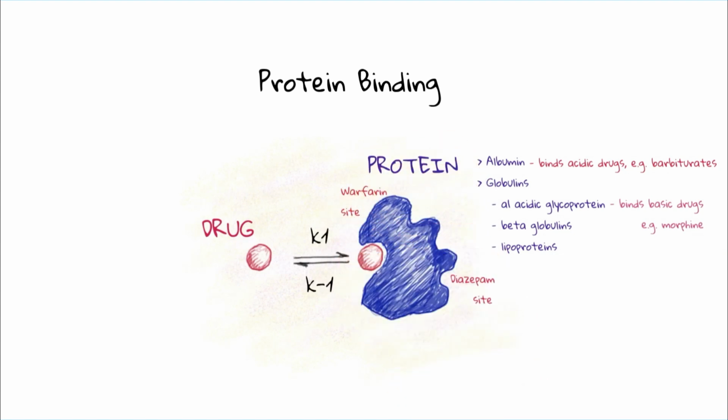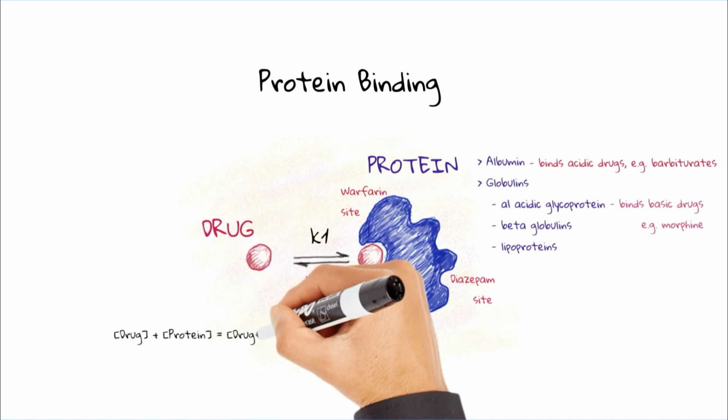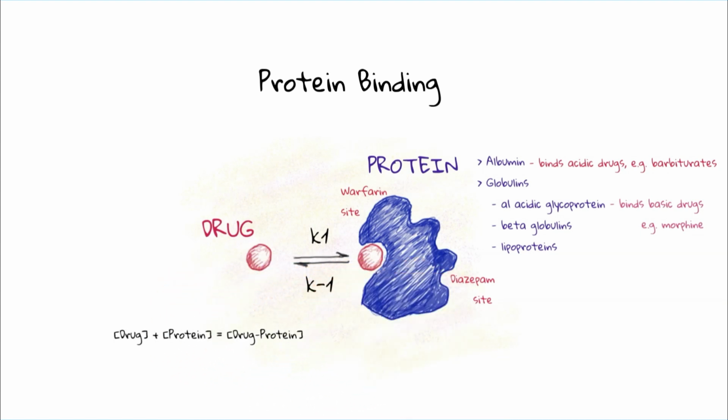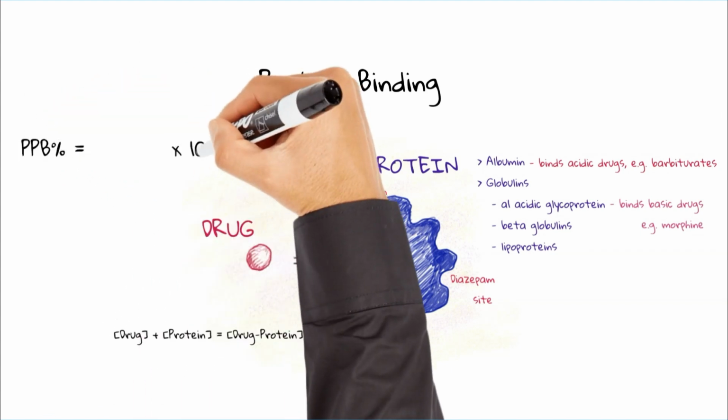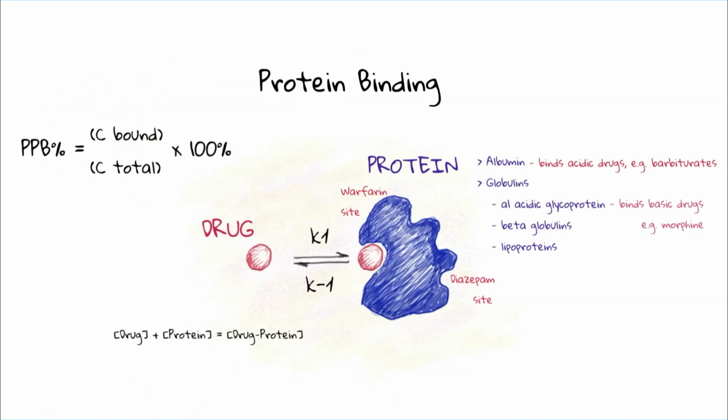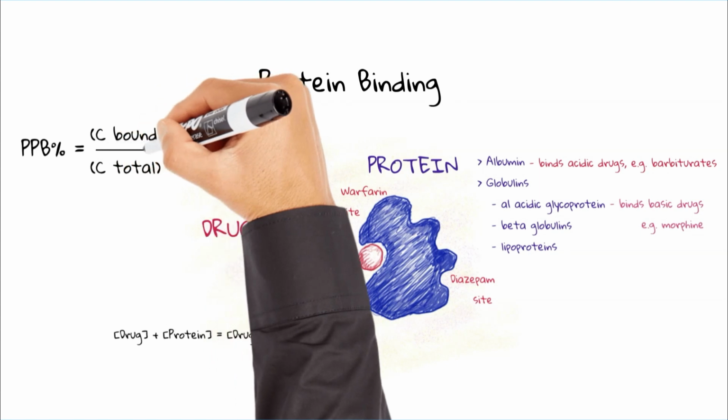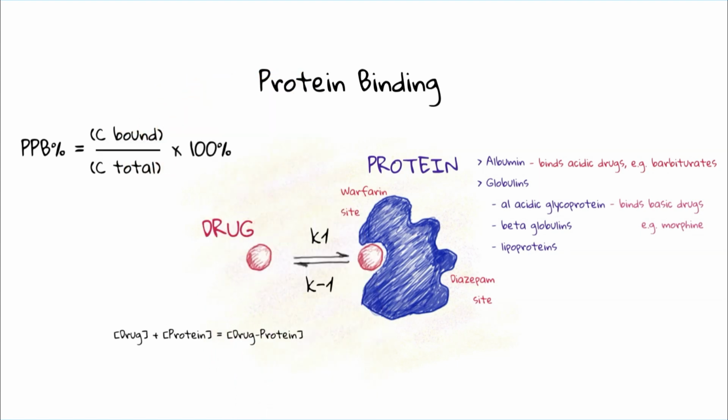As a first approximation, the binding reaction can be described using the law of mass action. The association and dissociation of the drug-protein complex is usually rapid, within microseconds, and equilibrium between the free unbound drug, the protein, and the drug-protein complex is quickly established. The degree to which a drug binds to plasma proteins can then be expressed as the ratio of bound to proteins and total drug concentrations. This ratio is usually presented as the percentage of drug bound to plasma protein.